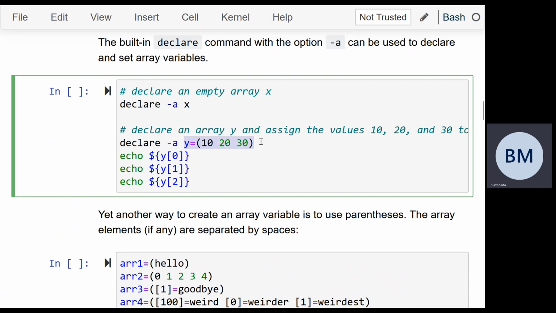Now you can use the syntax y equals, round brackets, and then a list of elements. This is Bash's array initialization syntax. Round brackets and a list of elements will make an array having those elements starting at index 0. So if I print out y[0], y[1], and y[2], I should get 10, 20, and 30.